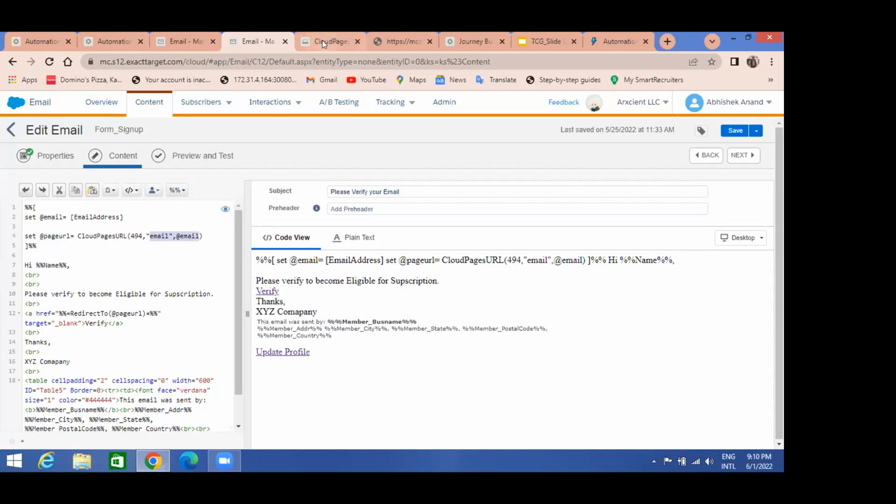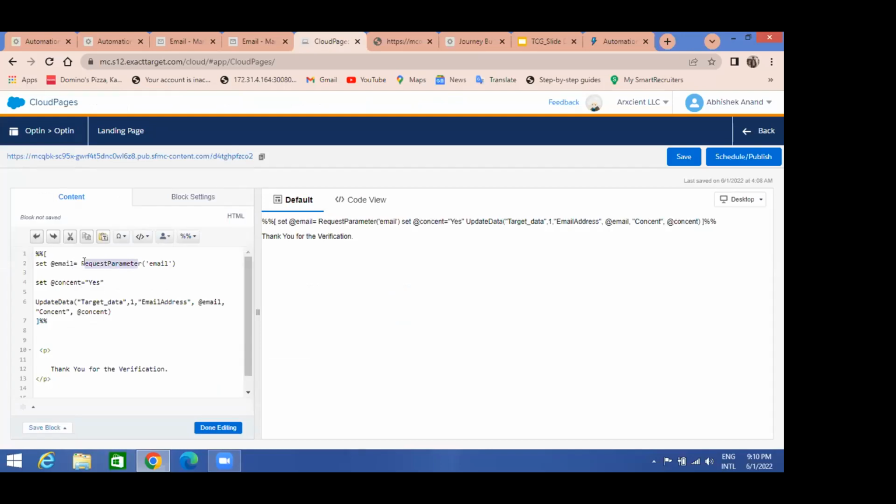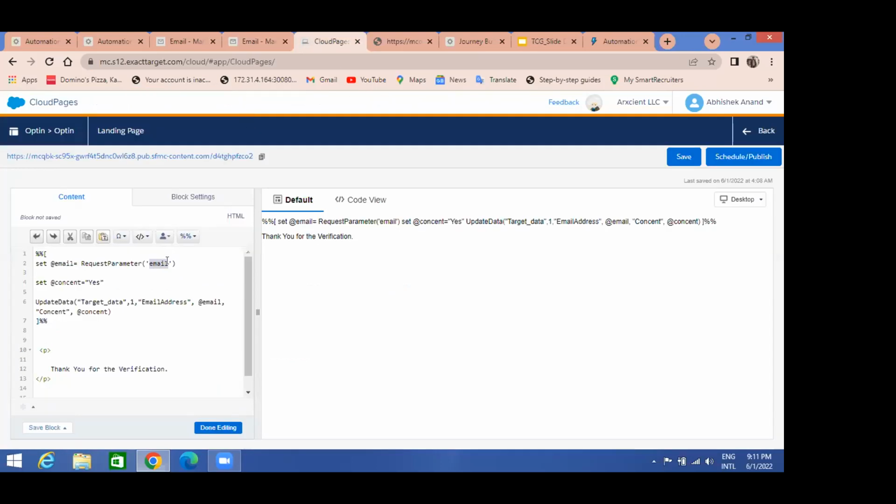In the cloud page, we are using the request parameter. Whatever parameter is posted from the email, we are using over here. This variable and the variable in the email should be the same. Based on this variable, we request the parameter sent from the email to this cloud page and store it in a variable.